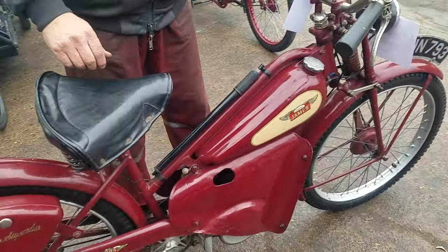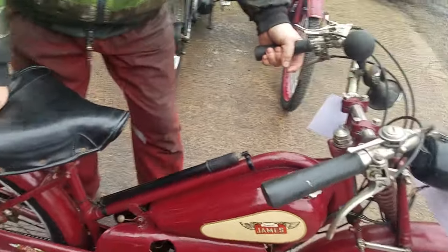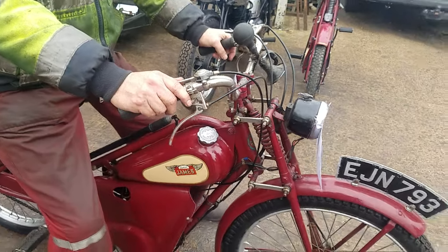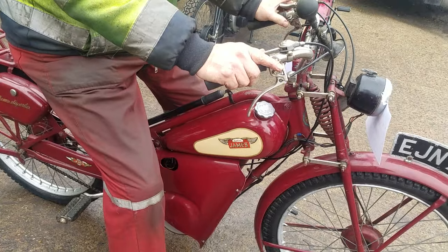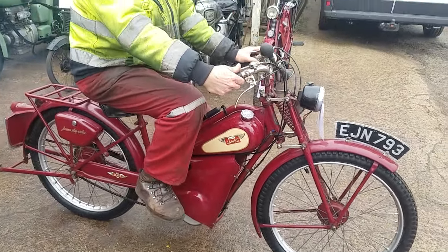Just on or off, aren't they? The way this runs, I would be pretty certain that Villiers Services have done work on this. It just runs on one of their engines. It runs very well. You've been for a little toodle, haven't you? Yeah, done about 5 miles, around the Suffolk countryside. Off we go.